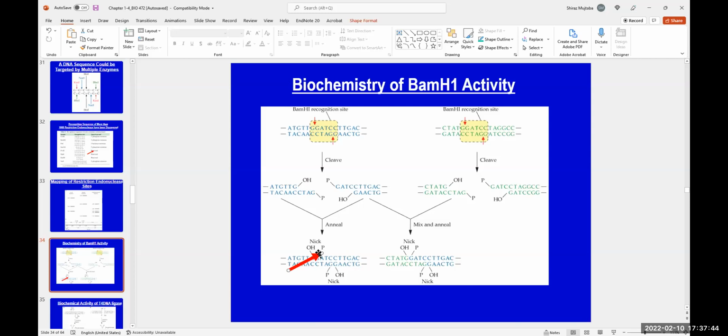Means one is a cutter and the other can seal them. One is cutting and the other is sort of connecting the digested part. And this has been exploited to insert a DNA. So you can imagine that the plasmid DNA can be cut by restriction enzyme, and that cut can again be sealed with the help of inserting a foreign DNA, which could be insulin gene.